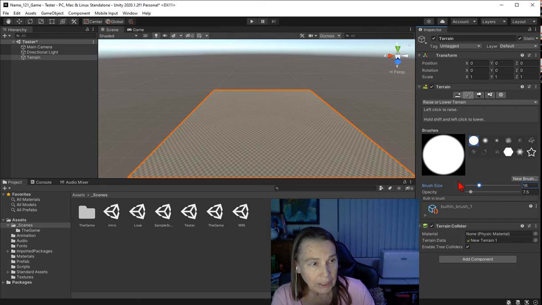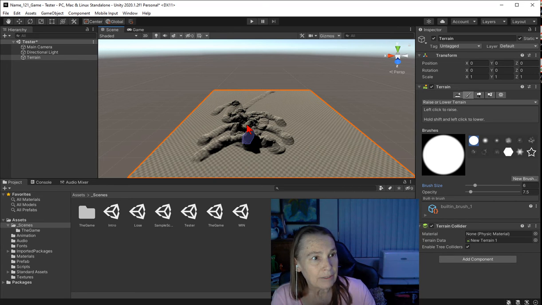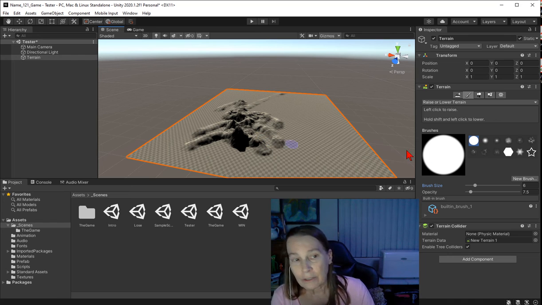Let me do my brush size a little bigger. And so I'm just going to build a little terrain here. So here's a terrain. And I kind of mess with it here and associate everything, and I smooth it out and I paint it and all of that good stuff.